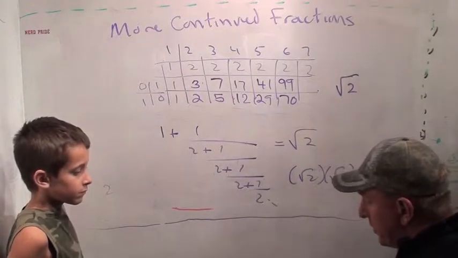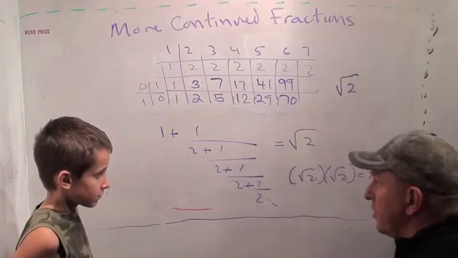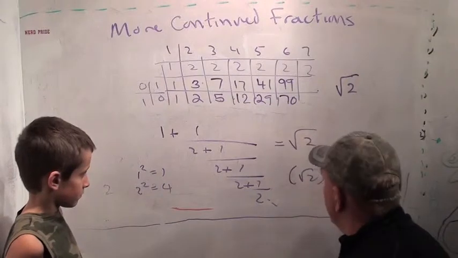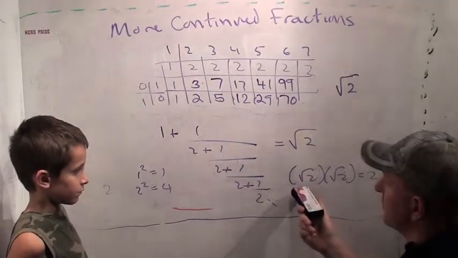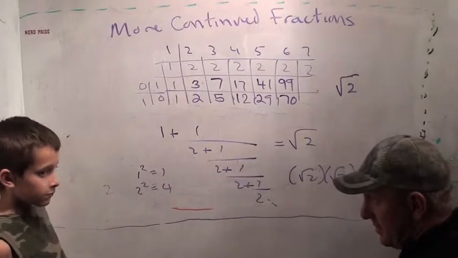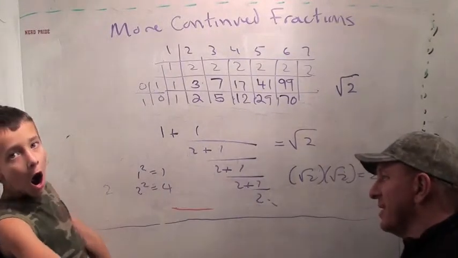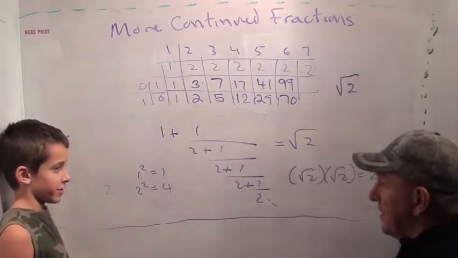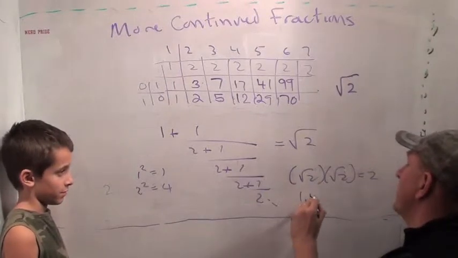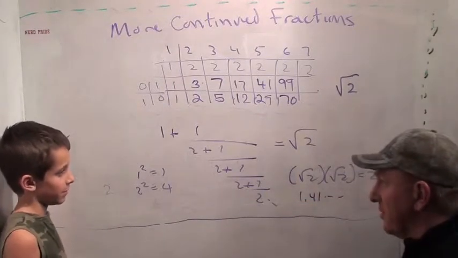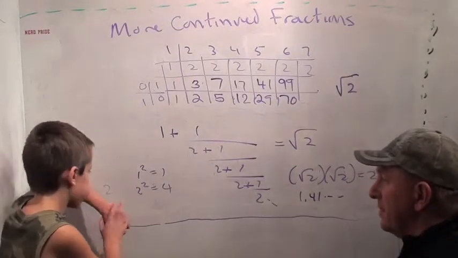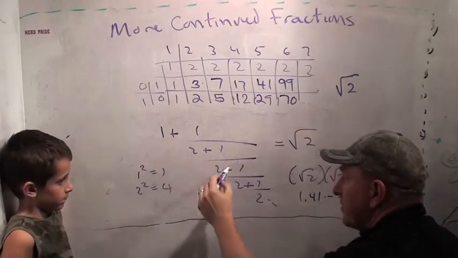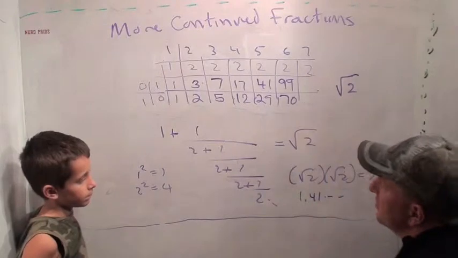So we don't know about numbers that have this funny property. We know about 1 squared is 1 and 2 squared is 4. But the square root of 2 is a funny number and has the property that the square root of 2 times the square root of 2 is 2. Can you even imagine what kind of number that must be? Must be a pretty strange number. It's about 1.41 something. I'm not exactly sure. So that really easy to write down number, 1 plus 1 over 2 plus 1 over 2 plus 1 over 2, equals this really funny number, the square root of 2.